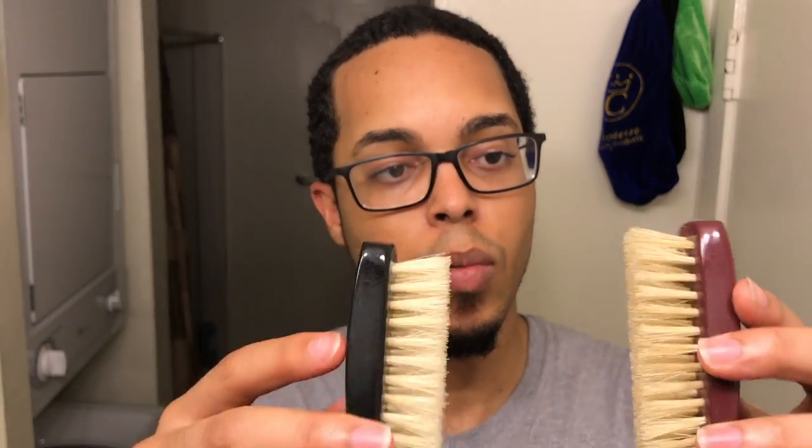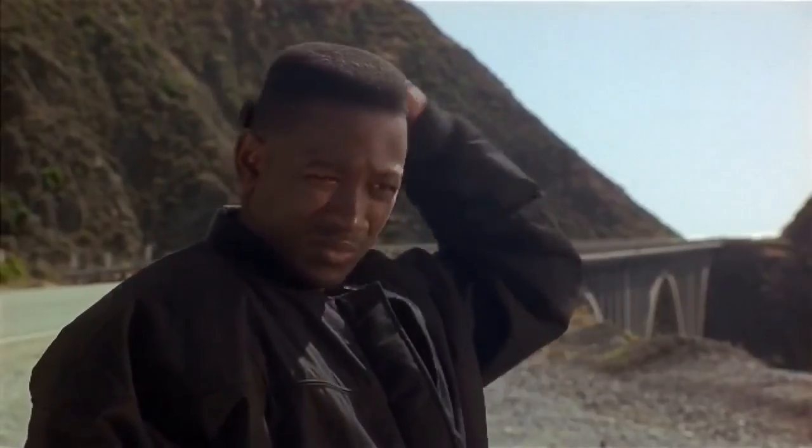One thing I definitely want to say is the reason why these brushes got their name — clubs. Back in the day, when you go to a club, you really can't have a brush too big because when they're doing a pat-down, it may come across as a gun. So they made brushes that are small and compact to fit into your pocket, and they got the nickname 'club' because you can carry them with you wherever you go. You would see dudes in a club posted up against the wall, just brushing their hair. That's where the name comes from.